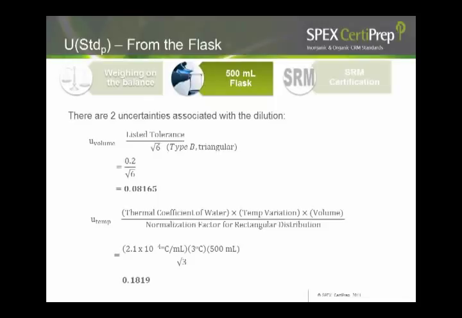Then the next step is sample dilution. I prepared the sample in order to analyze in my ICP instrument. And there are two components here. One is the pipette uncertainty, and that has two components, tolerance of the pipette and temperature due to coefficient of expansion of the liquid. And then I have the flask component, which again has a tolerance and temperature component as the pipette. So combining all this, I will get the uncertainty for my CRM F, sample dilution.